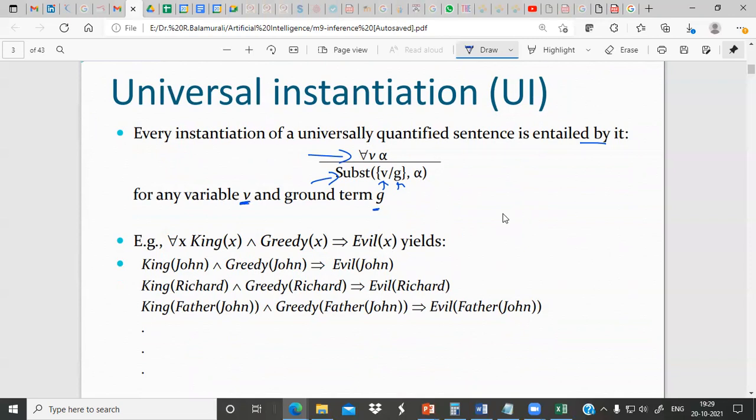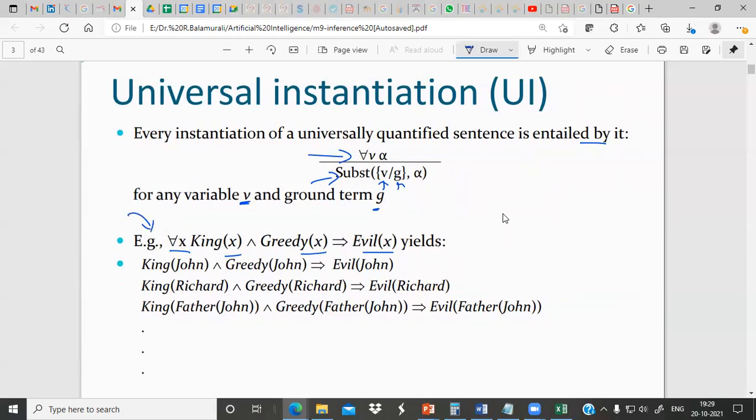Here is an example: for all x, king of x and greedy of x implies evil of x. That is, for all persons, if that person is a king and greedy, then he is evil. Now if you apply universal instantiation on this, how will it happen?